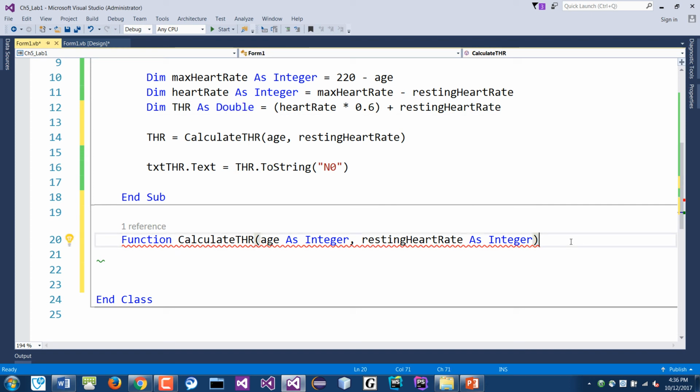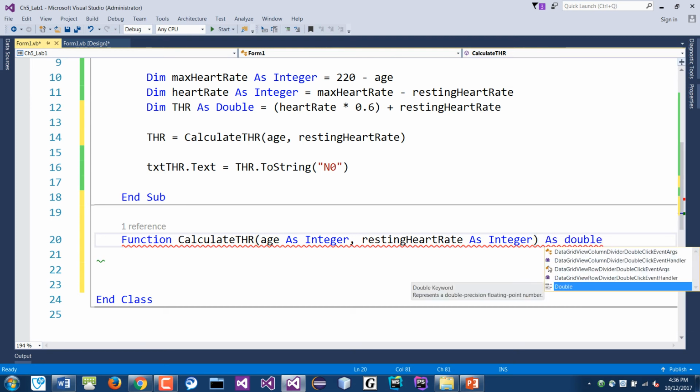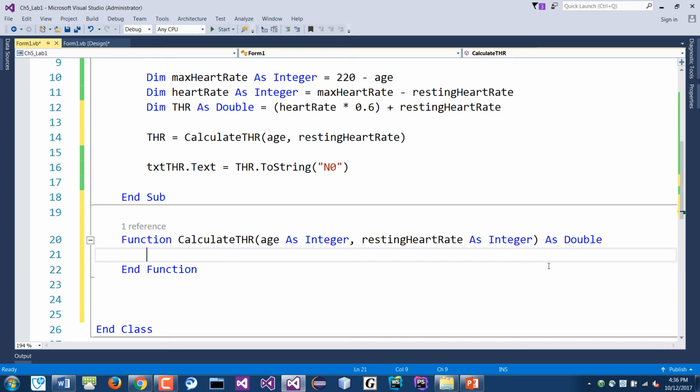Well, what type of data is THR? It's double, so this better be a double, right? That's what you expect. So you can go either way. You do the function first, and then you go back and say, okay, this function returned a double, so therefore I have to declare a double variable. Or if you're expecting a double, you would do it this way first, and then write your function, and it has to be a double. So either way, this will be a double.